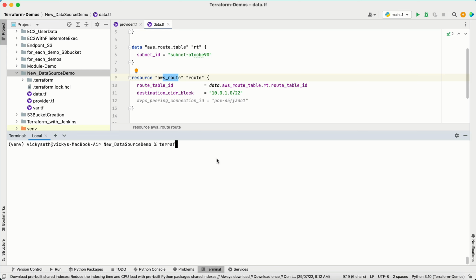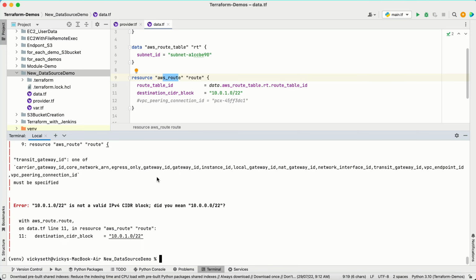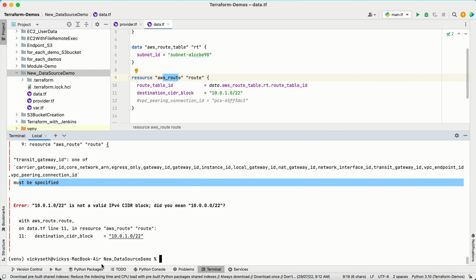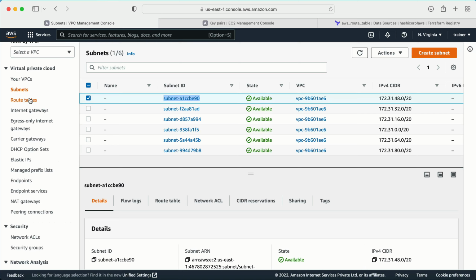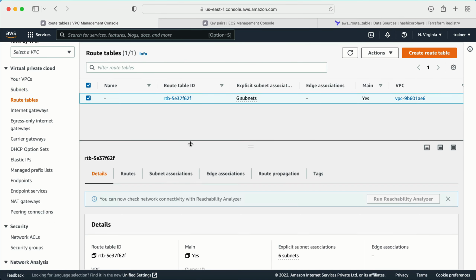So let's go with terraform plan. Now here, if you see, one of carrier gateway ID, core network ARN, egress only internet gateway, these values are missing. We need to provide one of the values here, it must be specified. So let me go here to the route table.